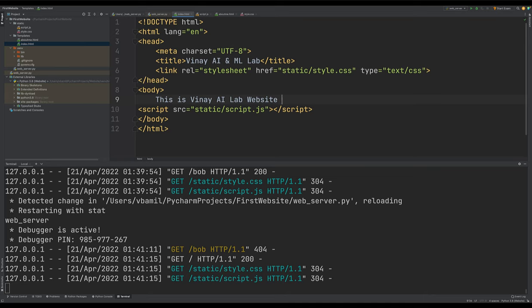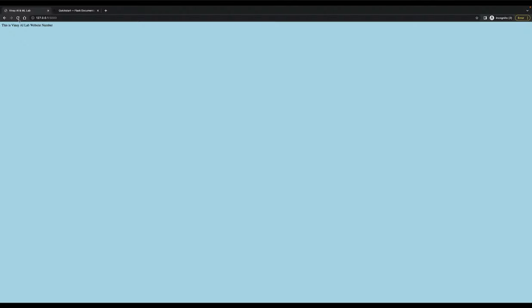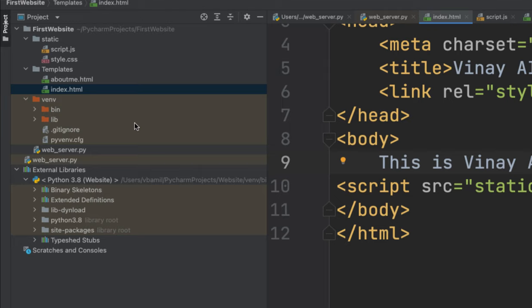It can be easily done by having curly braces. So let's say for an example, I say website number. It's just an example. You can do a lot of fancy stuff with this. Let's say I put 2 plus 5 here, and then I just save it, and let me go to my website and refresh it. You can see it's pretty simple. You just define that in the curly braces.